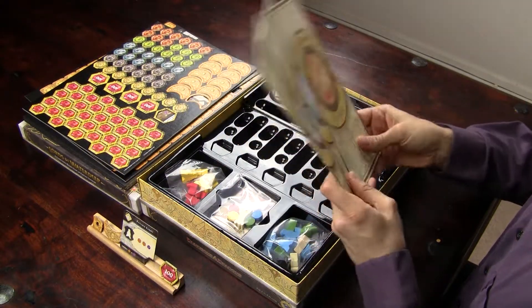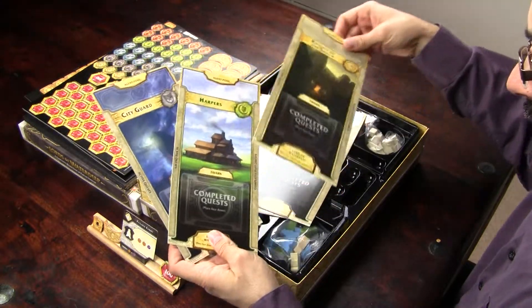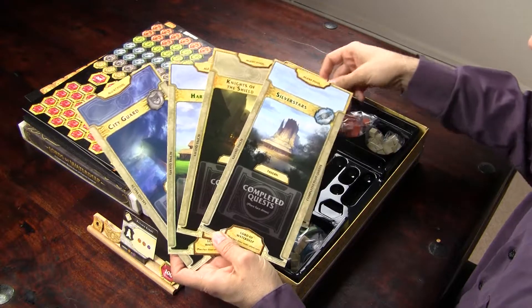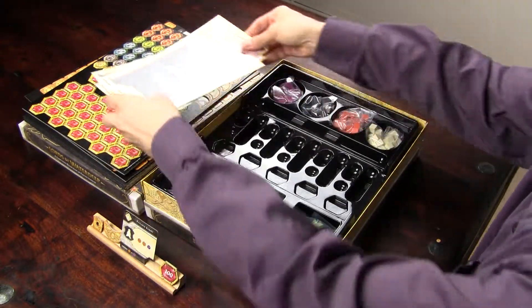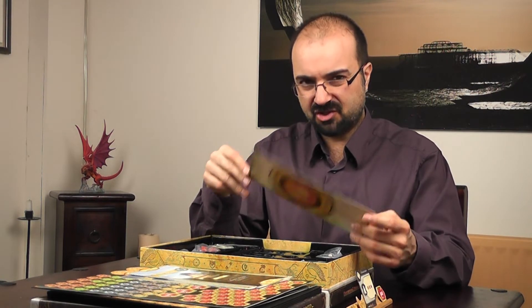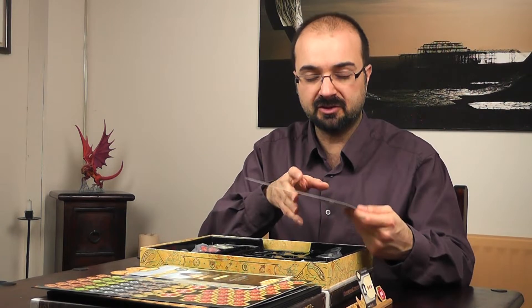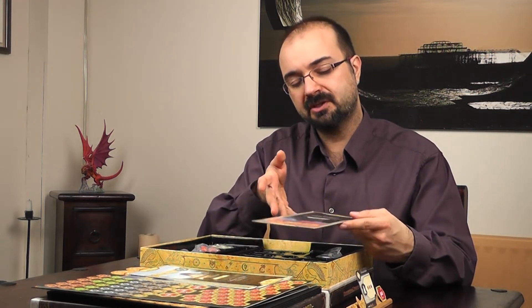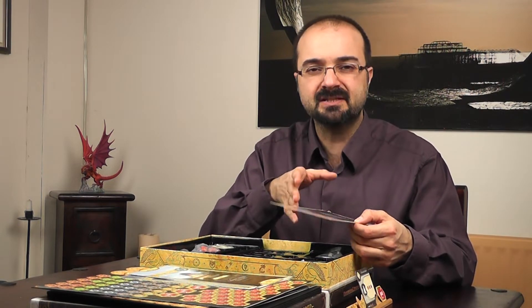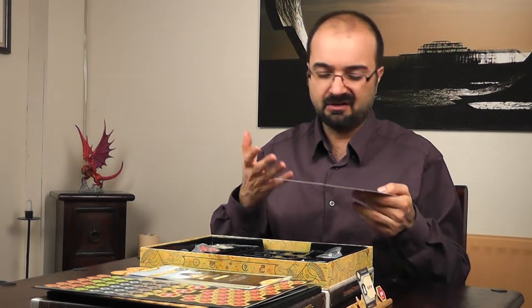These are the player mats. These I'm finding a little bit disappointing. The colour is gorgeous, the illustrations are really beautiful — one per player. The game is for two to five players. What I'm finding disappointing is the flimsiness of it all. They are relatively thick cardboard and should last, but it's a shame they haven't gone the extra effort of making them a little bit more rigid, more in tune with the token material and the board material. That would have provided massive durability to the game, which I expect it's going to need because I can imagine this being a keeper. It's a shame — it's not a deal breaker, but it would have been very, very nice.